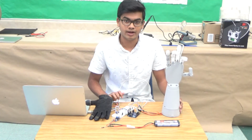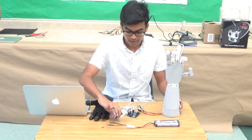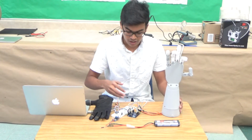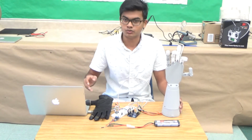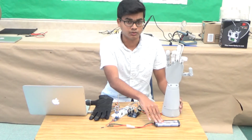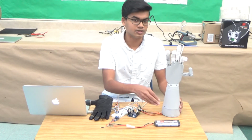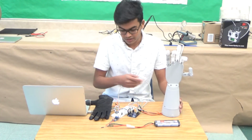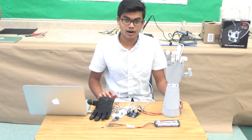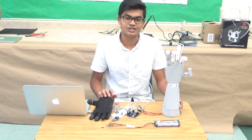Then another issue that I ran into was my buck converter. So what you see here is a little piece that's called a buck converter, and what essentially it does is it lowers the voltage. What was happening before was that my voltage was extremely high. The 7.2 volt battery that I'm using was giving about 8 volts, which is a really, really high number, and that was frying all of my servos. So once I got the proper buck converter to work, the voltage is fine now, and the hand is functioning properly afterwards.